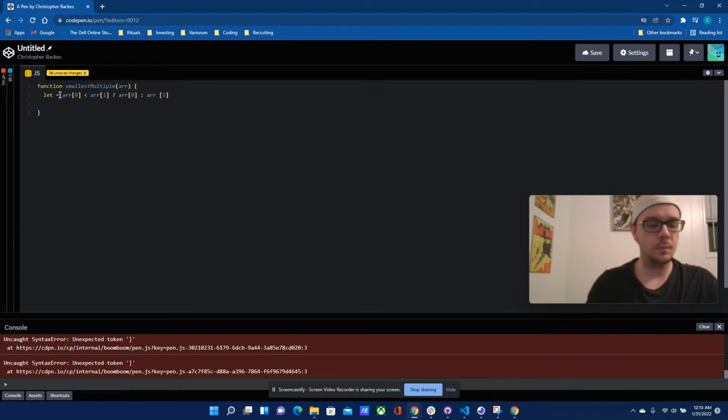So let's bottom. So what we have here is a ternary operator. If this is true, then bottom is going to equal this. If this is not true, bottom is going to equal that.